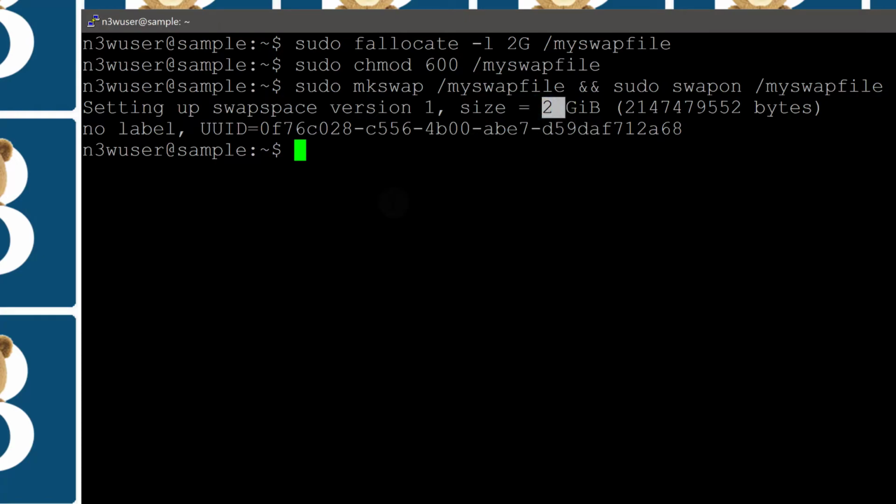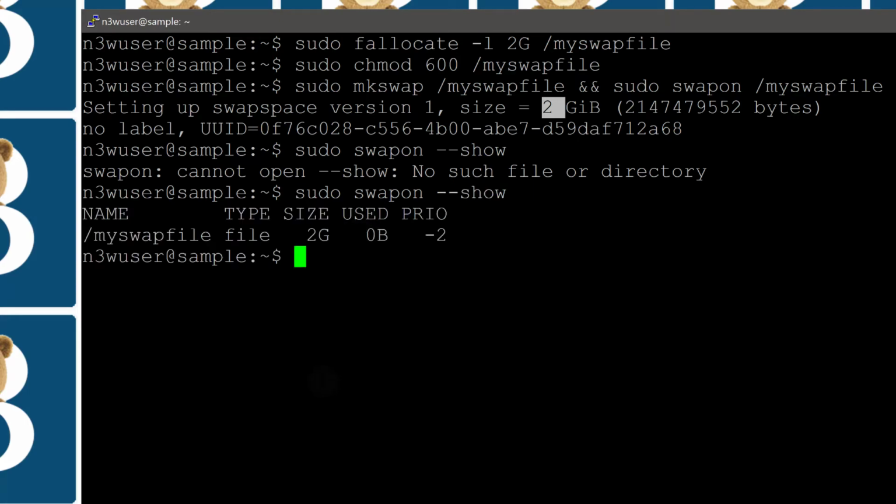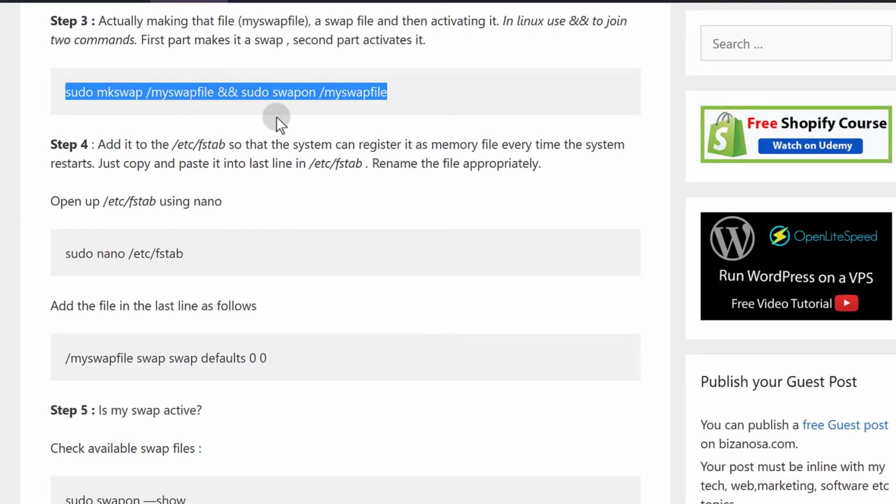So let's see if the sudo swapon thing is working now. So this is probably coming with some formatting. Let's just see if we type it in manually. Okay, so when I type it in manually, it seems to work fine. I think it's just coming in with some formatting that the system doesn't understand. Now, you can see that we do have the myswapfile, and yes, 2 GB has been allocated to the swap file, but that is not the final.